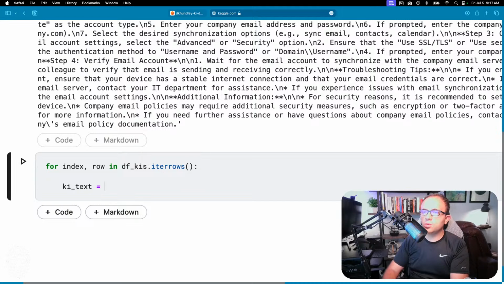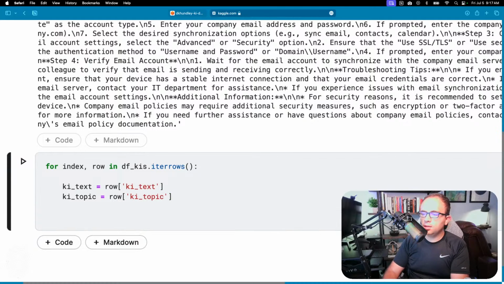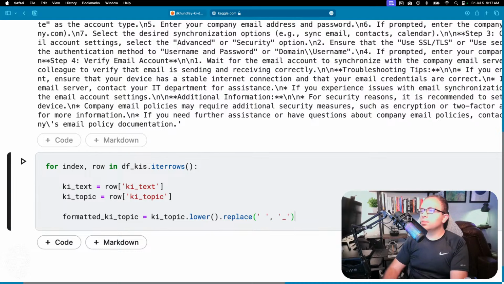So ki_text equals row ki_text, ki_topic equals row ki_topic, and then we're going to format the topic to make sure it works, because we're going to use this as the file name for how we're actually saving these things. So we're going to call this formatted_ki_topic equals ki_topic.lower, so I'm going to lowercase it, and then replace any spaces with an underscore. That's how we do that in Python.